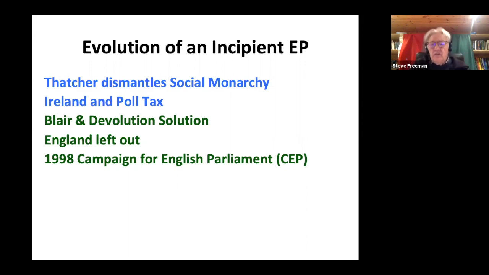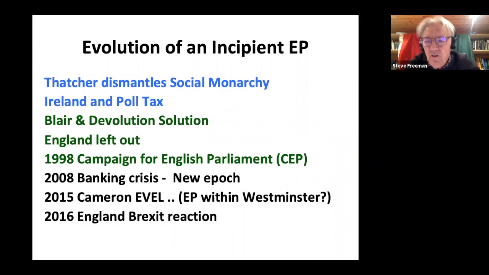Now, as far as I can see, this campaign tends to be a kind of right wing thing. Originally, it starts out as quite right wing. Maybe people on the right are taking this up a bit more. But as it evolves, in my theory, it'll become potentially more radical. So it's got potential to become something else. Anyway, I'm not suggesting we join this campaign. I'm just saying the campaign exists. There are people campaigning for this. And then, of course, the next step of this crisis for me is the banking crisis of 2008. This is the new epoch that I've talked about of the degenerate social monarchy. So things are going from bad to worse at this point.